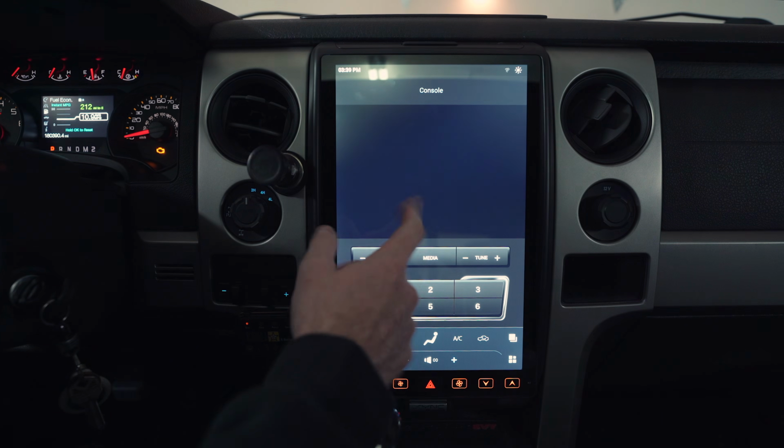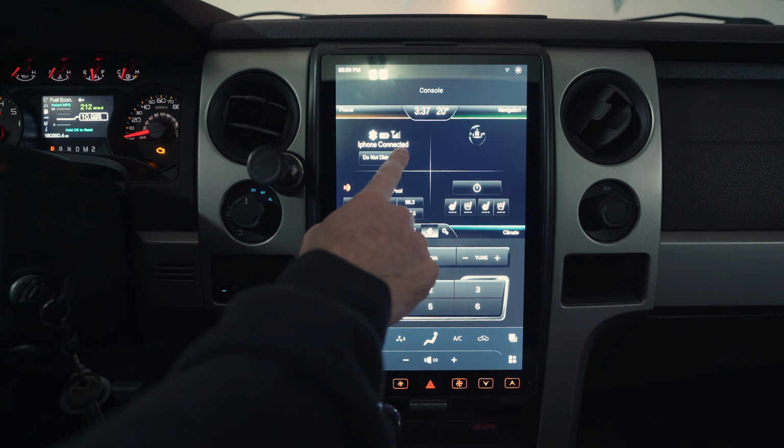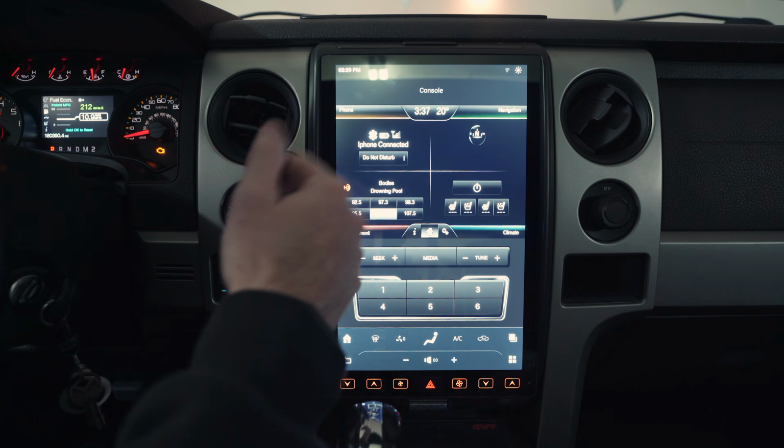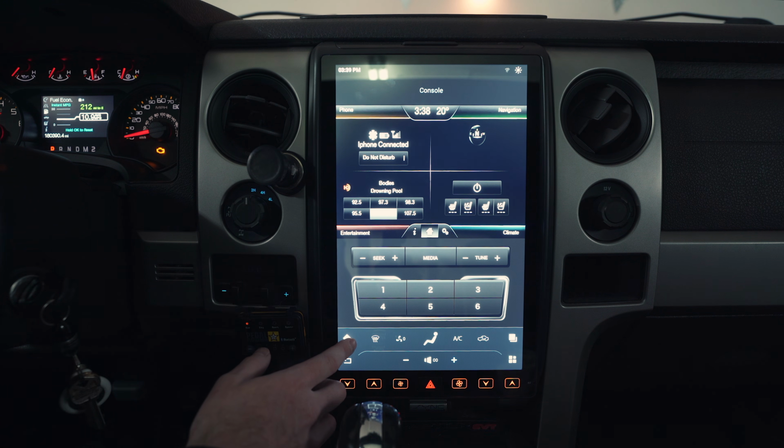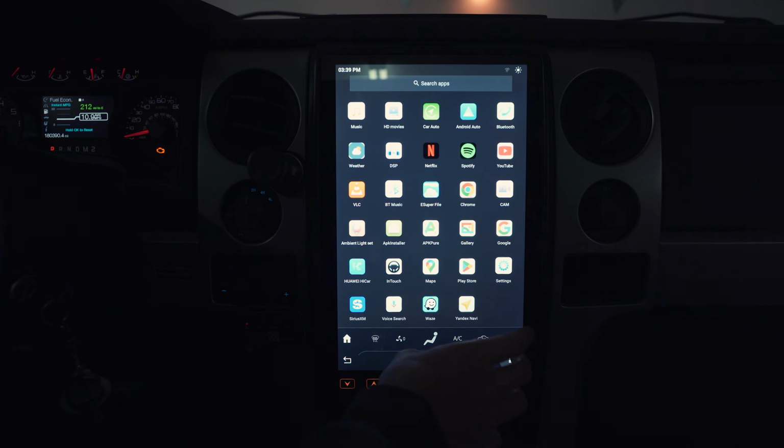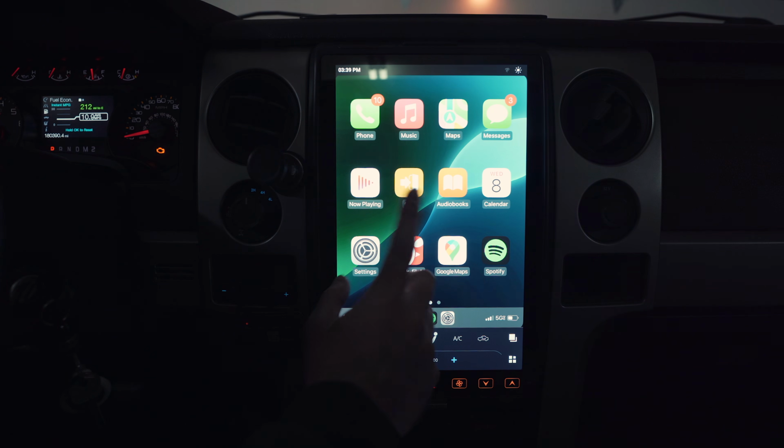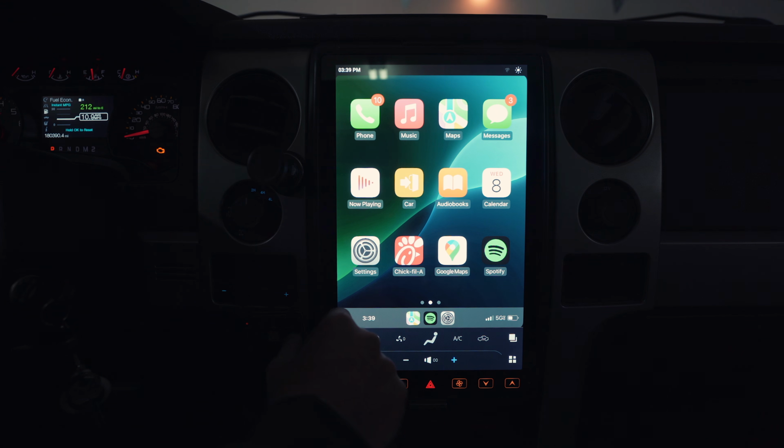So for instance, my Ford factory app is this. My iPhone's connected. I would just go through the settings, disconnect it, and then try to connect through wireless CarPlay. And I will say I have timed wireless CarPlay on my 2019 Raptor and this one, and they're very consistent. I would say it's in the 10 to 14 second range. It's never going to be the same, but I think it connects very fast.